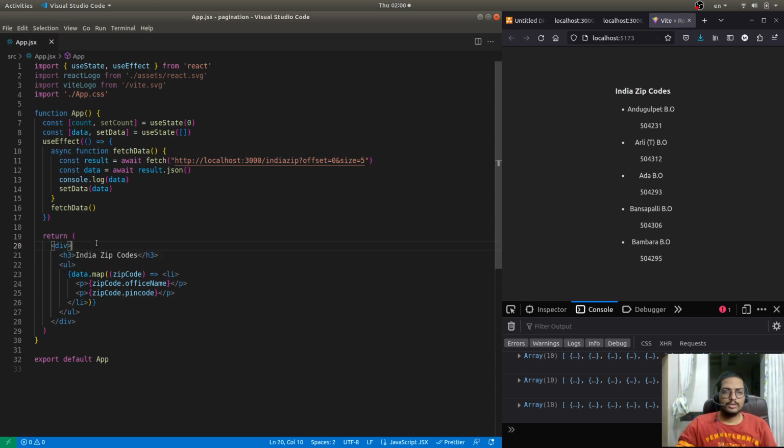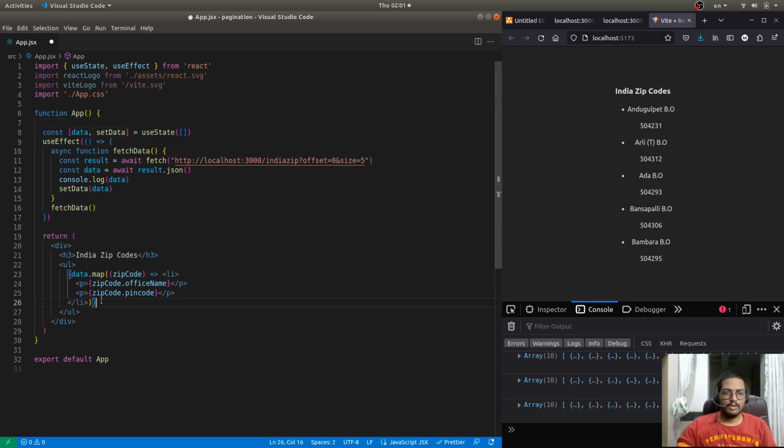Great. So now let's add some more state variables here. We can get rid of this count, we don't need it. So for instance, let's have a previous and a next button over here, so that when you click on next, it should show the next 5 or 10 elements depending on what our page size is, right?